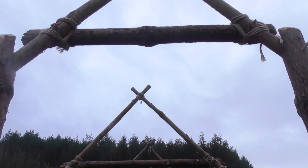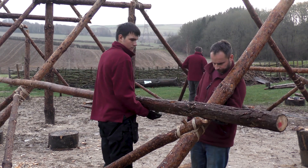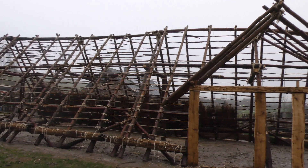Once the frames are up, there was quite a lot more to do — tying all the frames together with horizontal timbers called purlins, then adding common rafters which don't bear structural load but carry all of the thatch. The more components put into the building, the stronger it becomes, until the complete frame is formed.